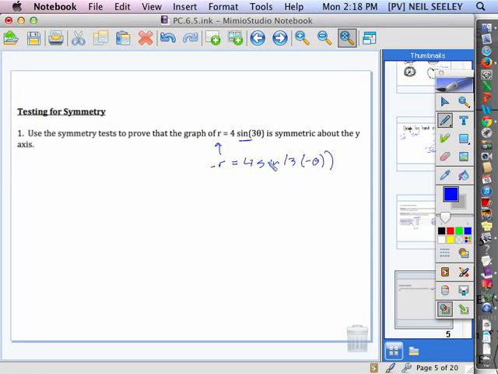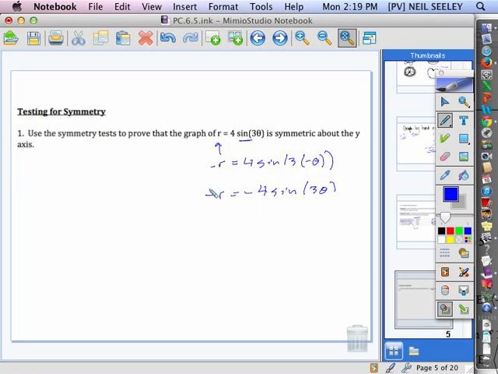And y'all remember about sine of a negative angle? Anything about that ring a bell? Sine of a negative angle? Way back when? Totally negative, so it's the same as negative 4 sine 3 theta. So sine of a negative angle is like negative sine of a positive angle. Okay, so we use that identity.